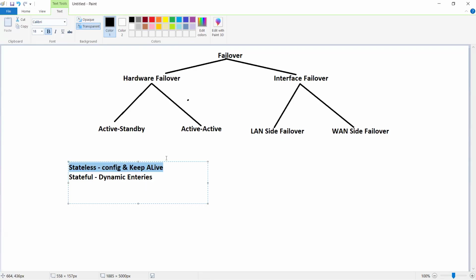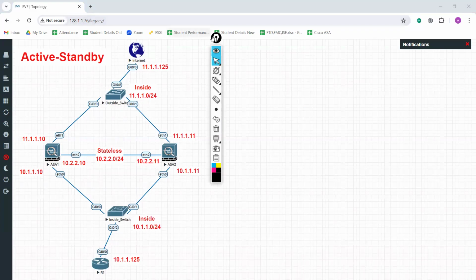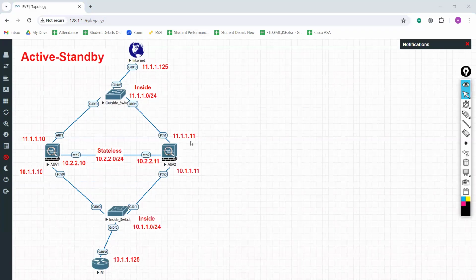First of all, we will have one stateless link only. Right now we are using just the stateless link, which means only the configuration as well as the keepalive will be exchanged.